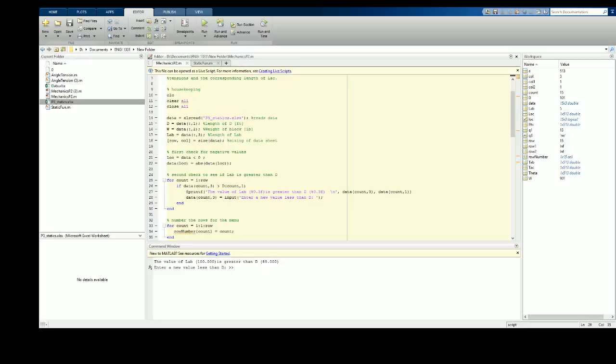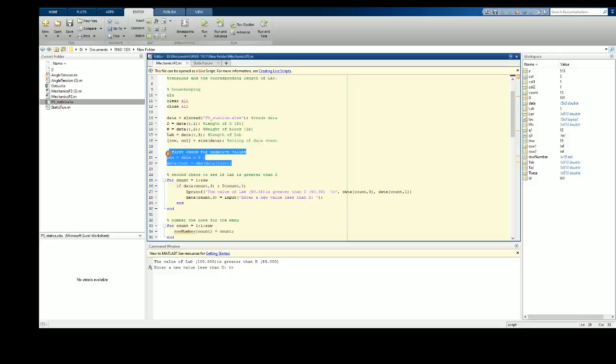The first thing the script does is check for negative values, as seen here. If there are any negative values, the variable lock is made with the same dimensions of the variable data, which will place a 1 at any point of the matrix to know which positions are negative. The next line here will replace any value in the variable data with the absolute value in that position.